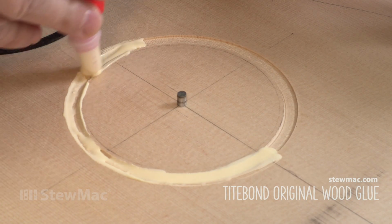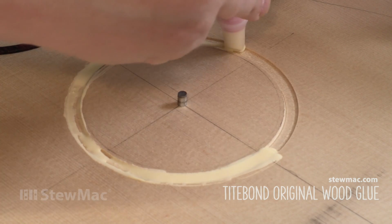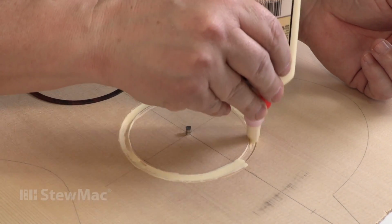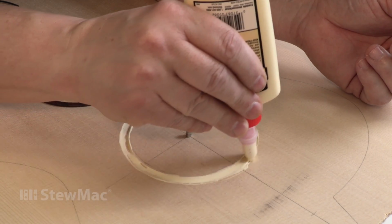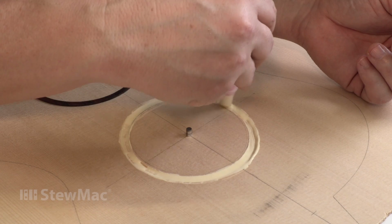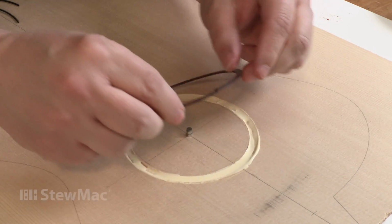Make sure we got plenty of glue in the channel. Again, part of the reason why I like this glue is that the water in it makes the woods swell. It just gives you a little bit tighter fit. Also, the wetness of it helps ease everything into the channel so it goes in nice and smooth.